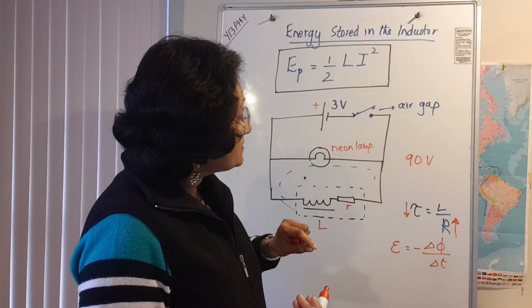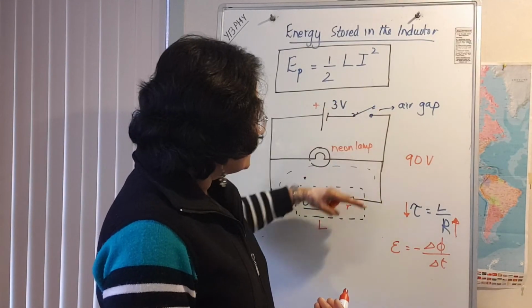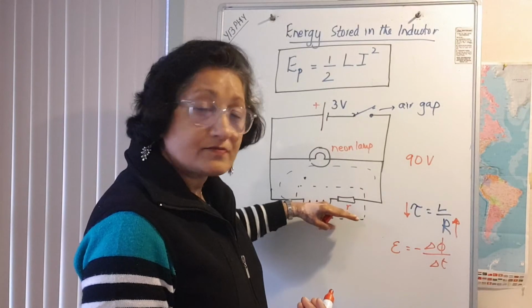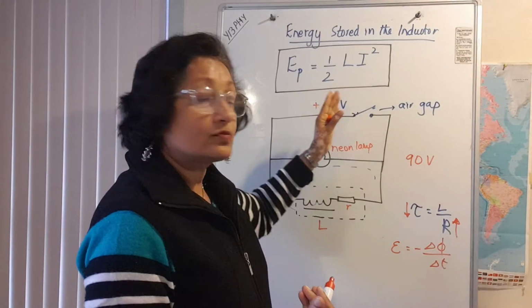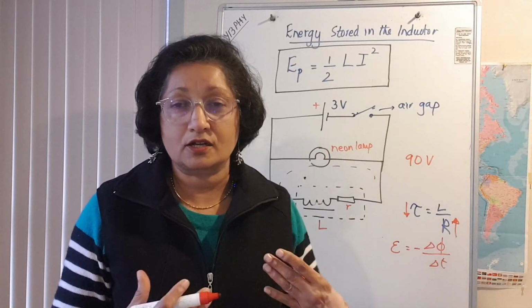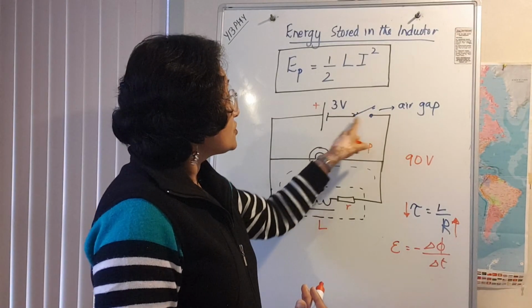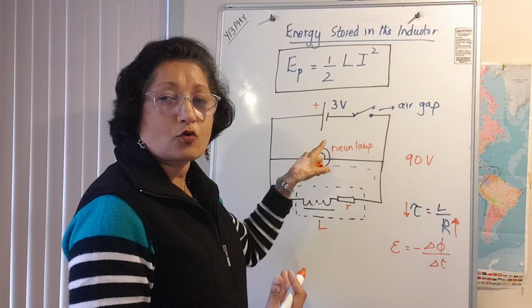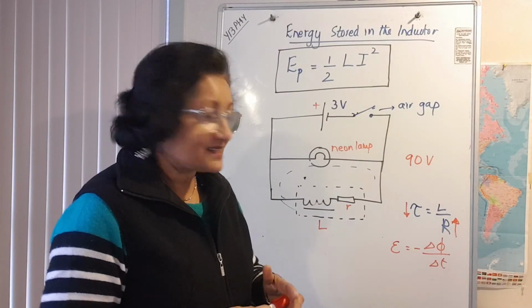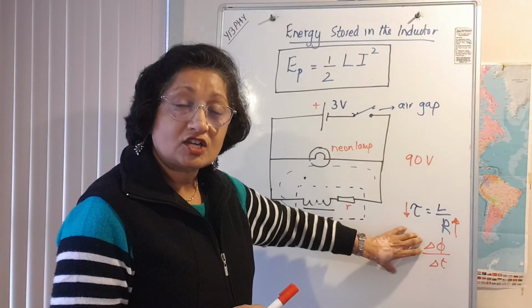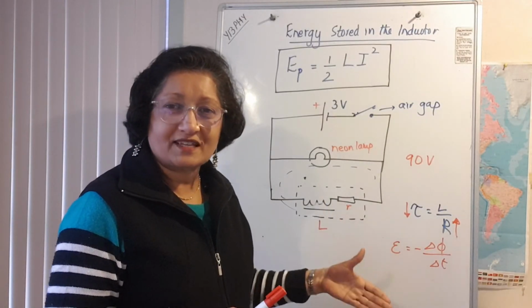The other thing you could think about is that when the switch was closed, the voltage across the inductor could never be more than the supply voltage. It couldn't be more than 3 volts, because that's obeying Kirchhoff's laws for closed circuits. However, when the switch is open, Kirchhoff's law is no longer obeyed here because it's an open circuit, and so the voltages can reach very high values. So the basic thing is, the rate of change of flux is so high that very high voltages are induced. I hope that made sense.